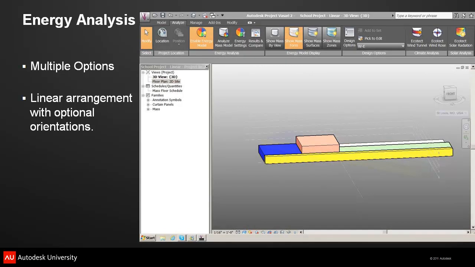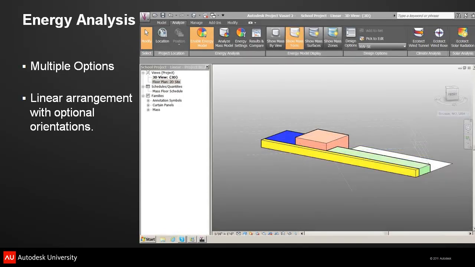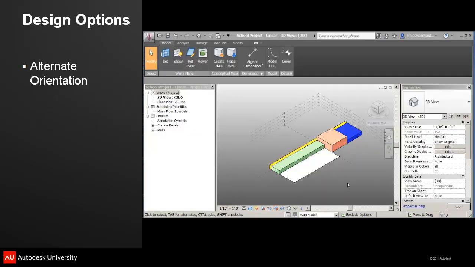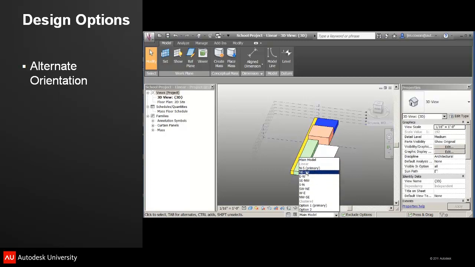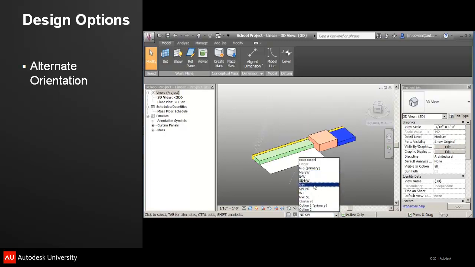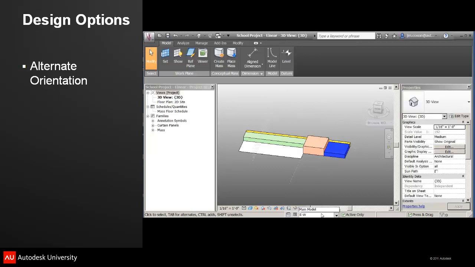Once you've done that, you could run energy analysis to find out what the consequences of the change in orientation are. So it's like varying one thing and then looking to see what the consequences are. This is the actual example of just showing how you can change to a northeast-southwest or an east-west orientation and change the building.